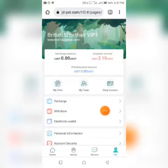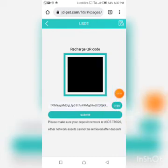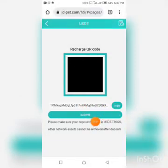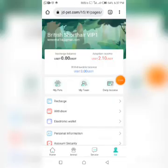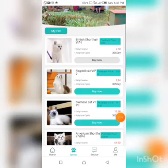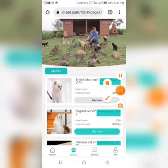And for you to recharge, you have to click on recharge, and come here and copy your address. Now deposit money to this very address. After doing that, you click on submit. Copy this address and go to Binance or any crypto wallet you're using and fund it. And that's how it is. Now, when you fund it and it is now here, that is when you will now be able to come to this very place and click on animal here. Come to this place and buy a pet, the one you want to buy. That's how it is. Very, very simple, guys.